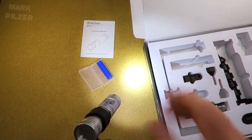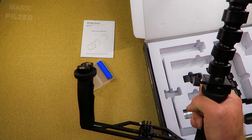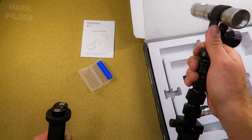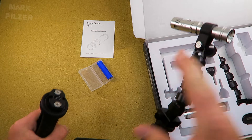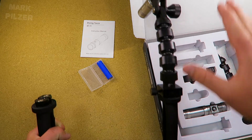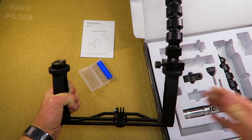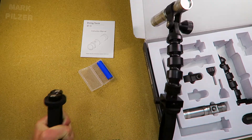Let's take my action camera and jump in the water on a normal dive. The diving depth was about 20 to 25 meters on average, and I want to show you — even though these aren't video lights — what I could do with a video camera on here, and how the tray works underwater, so you can get an idea if it is good for you or not. Enjoy the video.